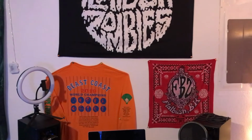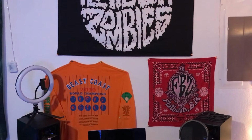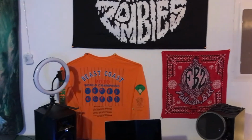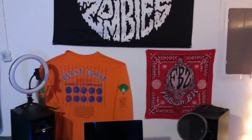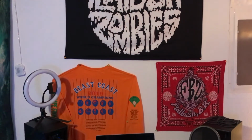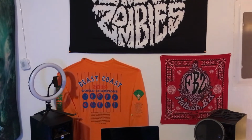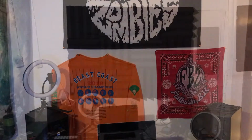And now this little beautiful area with all of my Flatbush memorabilia will probably be moved to the ceiling right above the studio, and I'm going to make this whole area where all the stuff is also foam padding, to kind of just help with the sound when I'm playing live out of my speakers and also when I am doing my podcasts.